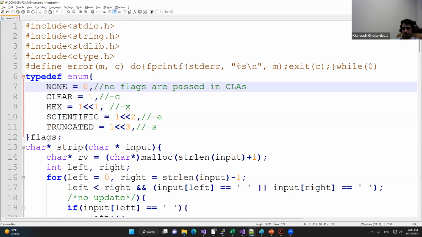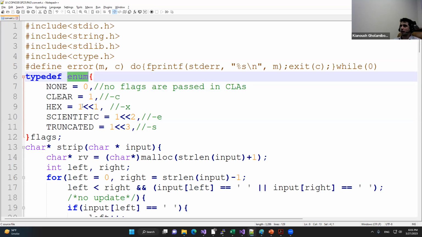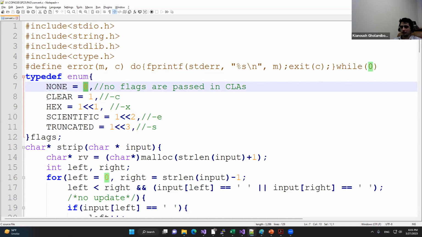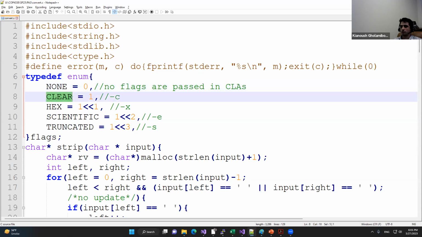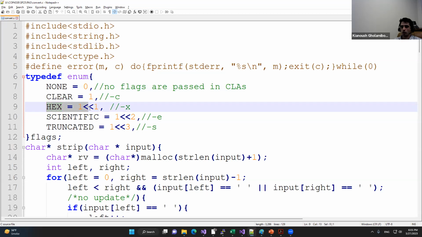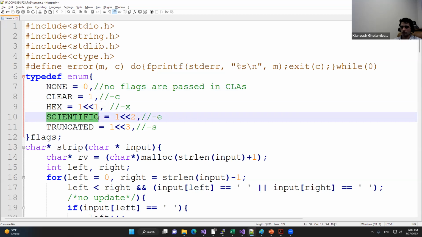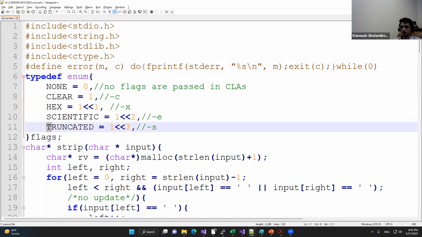And basically, defining an enumerator is like declaring a bunch of constants, right? It's like in Java, say, let me have a public static final int called none equal to 0, a public static final int clear equal to 1, a public static final int hex equal to 2, one for scientific equal to 4, and one for truncate equal to 8.